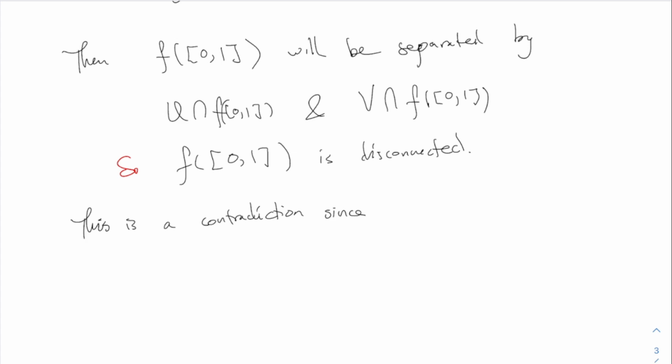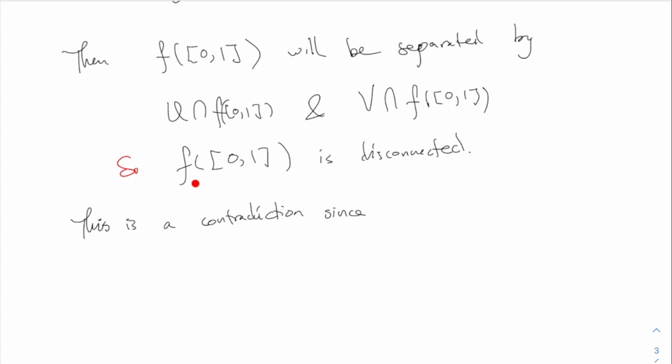This is actually something that we talked about quite a few times ago. Perhaps you've forgotten by now, but it was one of the first theorems that we had about connected sets and functions. And it says, if you have a continuous function, then F of a connected set is also a connected set. If you plug a connected set into a continuous function, then what you get out is also connected.